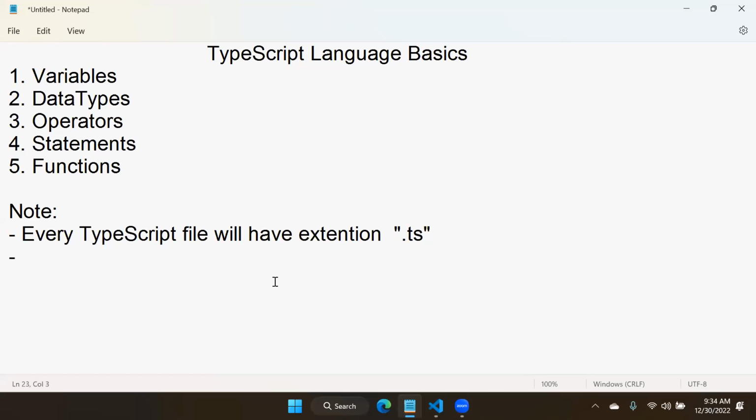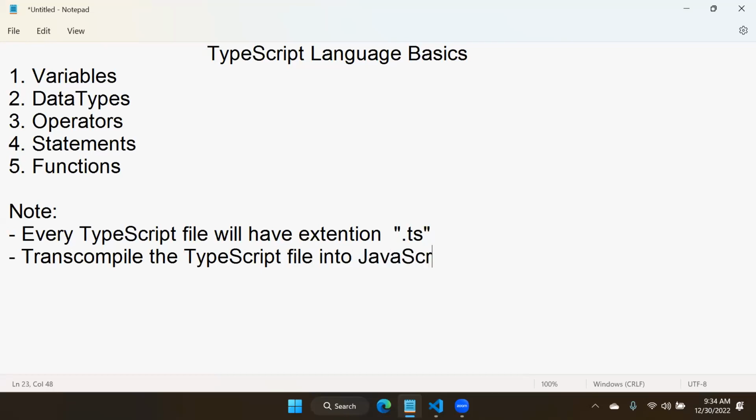So what you have to do is, after writing the program, you have to compile the TypeScript file into JavaScript. After writing TypeScript, you have to compile into JavaScript. How do we do that?